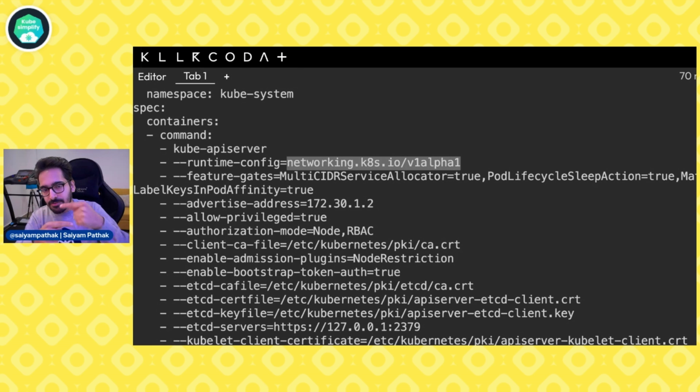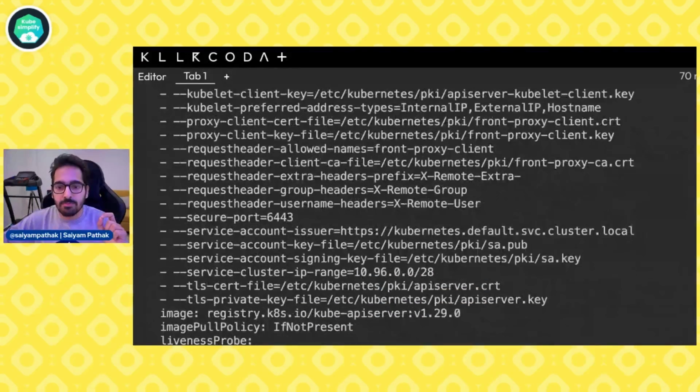Now, whenever you create a pod or a deployment in Kubernetes, the pod IP addresses are ephemeral. What I mean by that is whenever you delete a pod, it gets a new IP. But in order for other services or the end users to consume your application, which are your pods, we create services. That is why services are important. And the IP addresses of the services come from a range called service cluster IP range. It is 10.96.0.0/28 in this particular case.